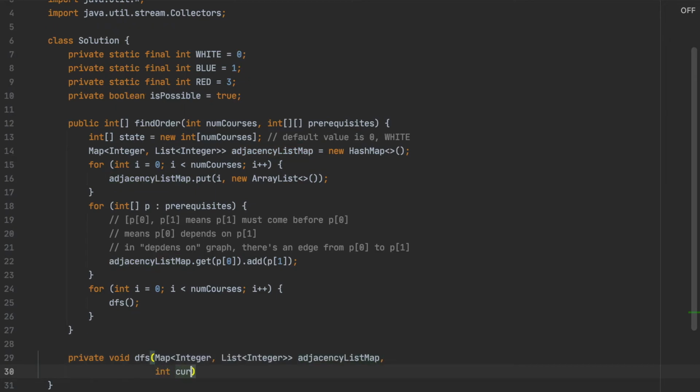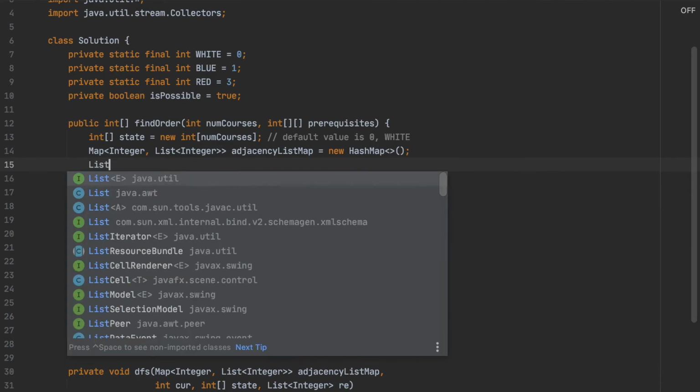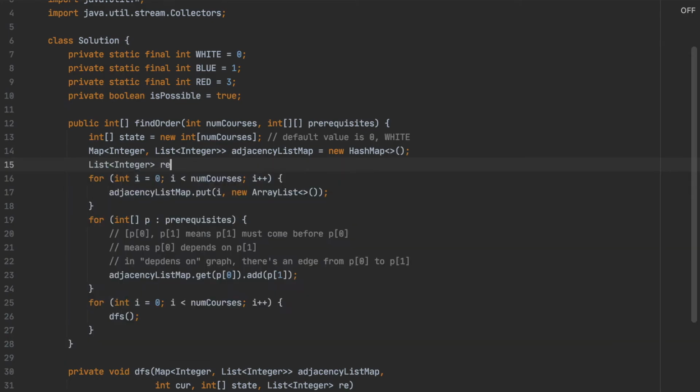And then we need the current node, the state array, and the result. We also forgot to define the result list here.